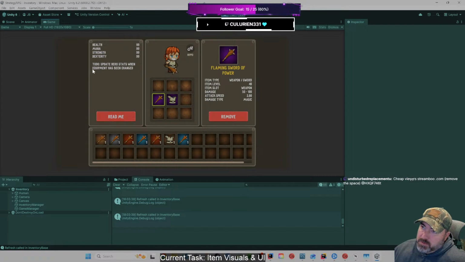And then the same thing over here. This shouldn't be too hard either, but we're going to create a new update method that will actually have all the base stats listed, and then it's going to list all the base numbers first, and then it's going to say plus and the mod value, and the plus mod value should be in a different color preferably, just so it stands out. And then we'll get rid of this read me button, which isn't tied to my game.